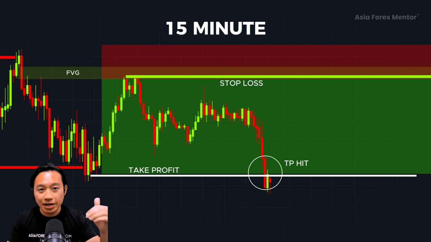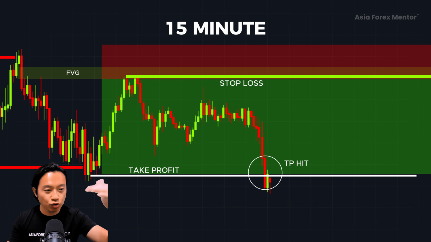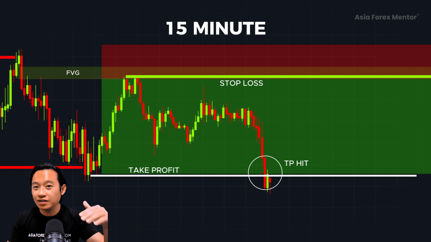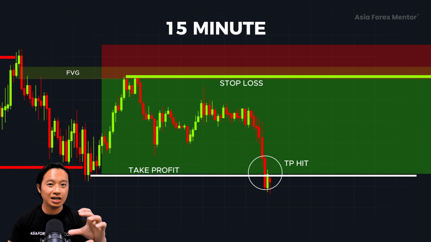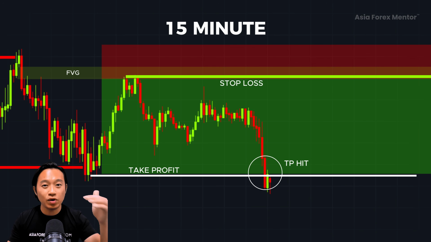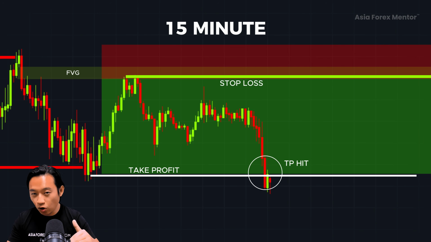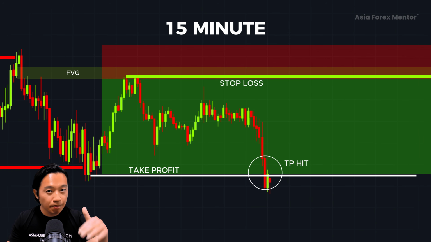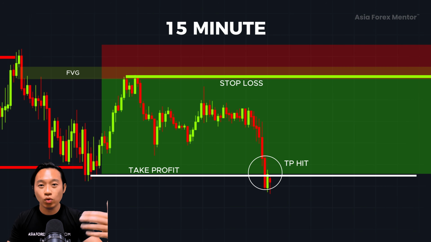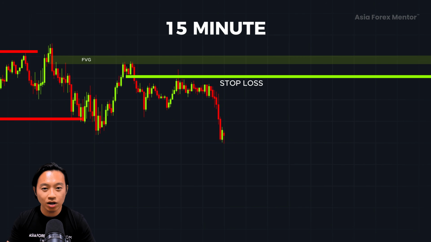So each time price breaks below a level of market structure, that's where you can adjust and reposition your stop loss above the previous swing high to secure the profits. So for example, you take this green line as your stop loss. So right now, our stop is here. We will continue to adjust it as price moves lower to lock in more profits. But every time the market breaks below a swing low, we would reposition our stop loss above the previous swing high. So this method would ensure that you secure your profits while allowing the trade to continue in our favor.